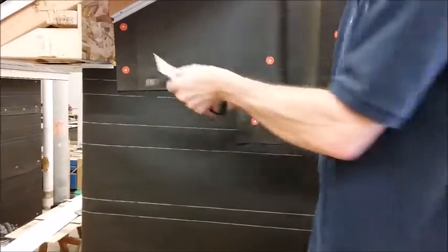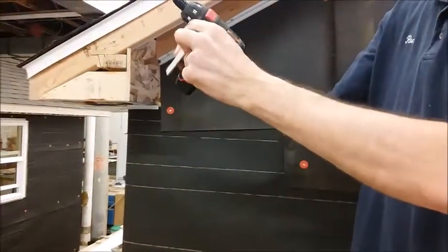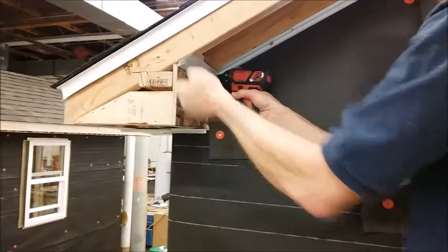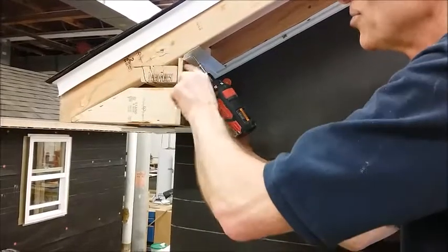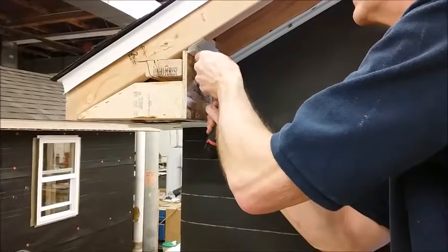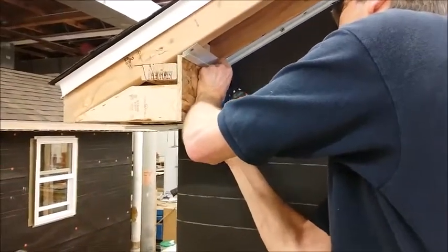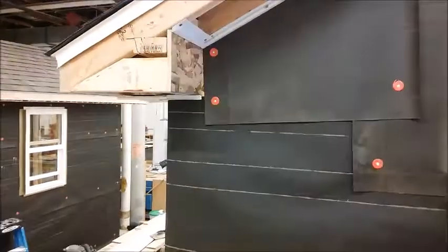When I install this piece, it needs to fit inside the other piece. When we bend it, it actually became thinner so that it'll fit, both sides will fit inside the other piece. Also need to make sure that it's tight up against the framing. And against our plywood. Okay, that looks good.